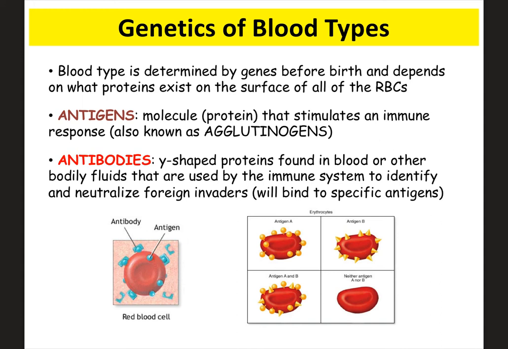All right. So if you look here in the picture on the right, if you are type A blood, your red blood cells are going to have the A antigen, the A protein essentially, all over the red blood cell. If you have type B blood, your red blood cells are going to be covered with the B antigen. If you have type AB blood, you're going to have both A and B antigens all over your red blood cells. And if you're type O blood, you're not going to have any of those antigens on your red blood cells. All right. But then there are certain antibodies that you're going to produce that will bind to these different antigens. And we'll talk more about this.